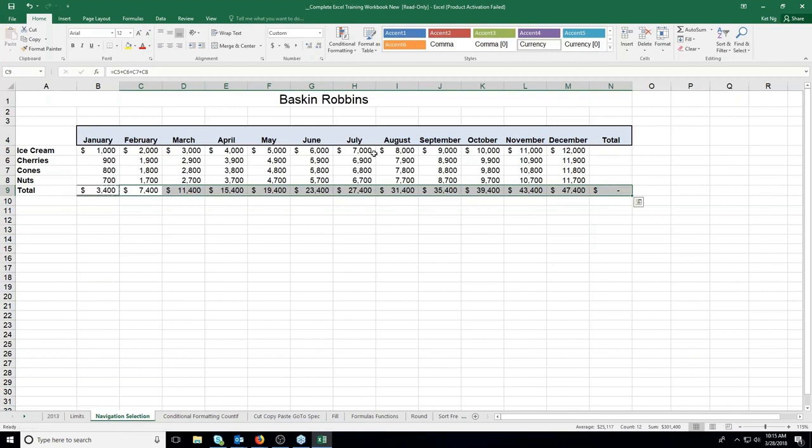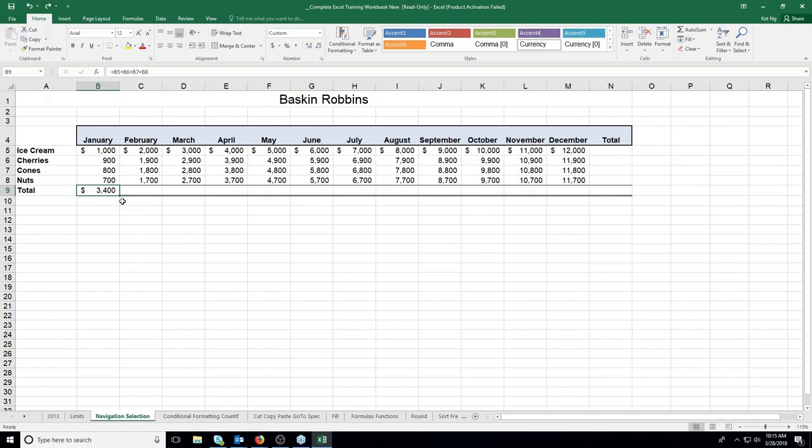Now, another way of copying this to the other cells is in the bottom right-hand corner. Do you see this? In the bottom right-hand corner of this cell, do you see how my mouse pointer changes from what I call a fat plus to what I call a thin plus? That is a very special corner of your cell.